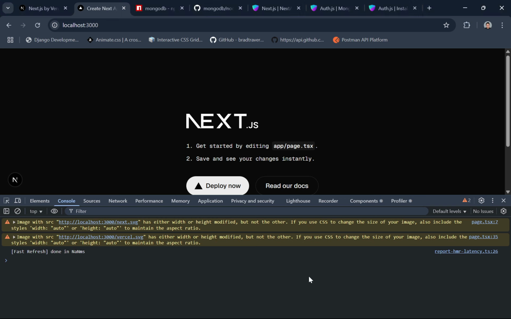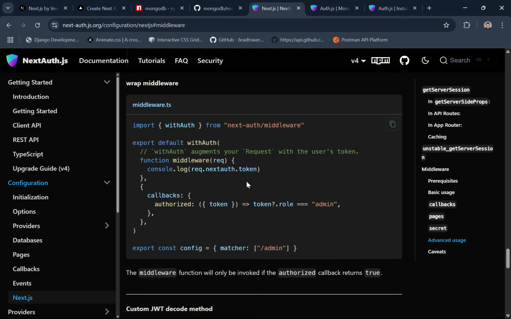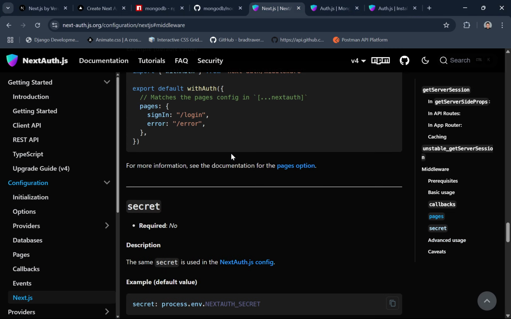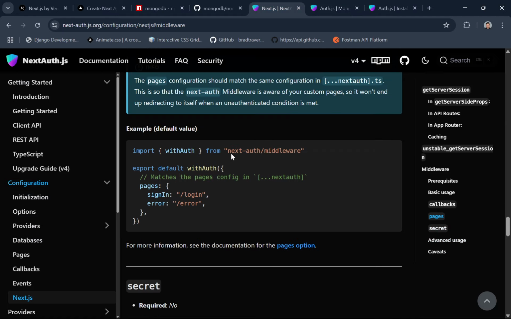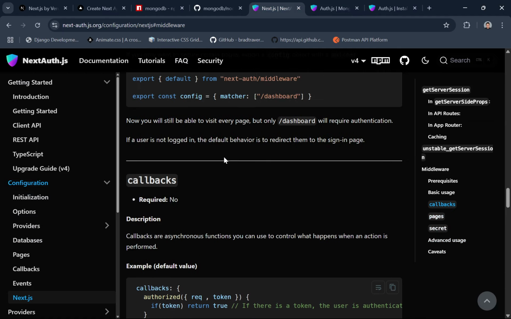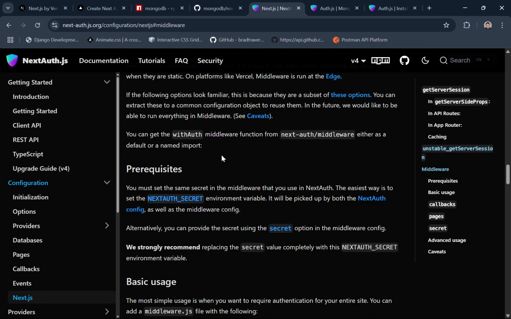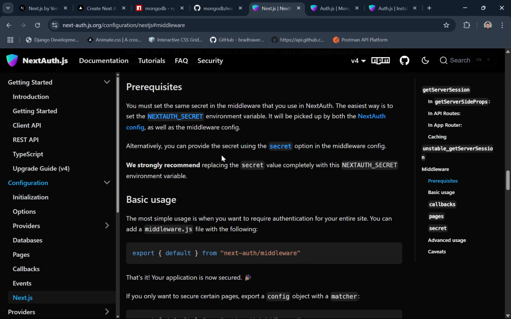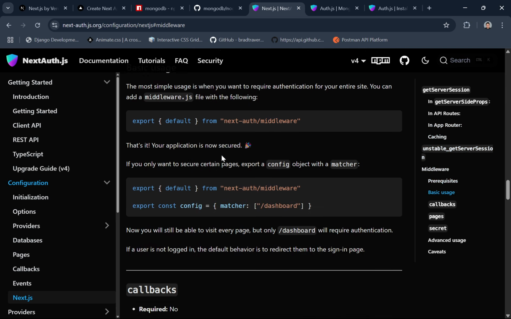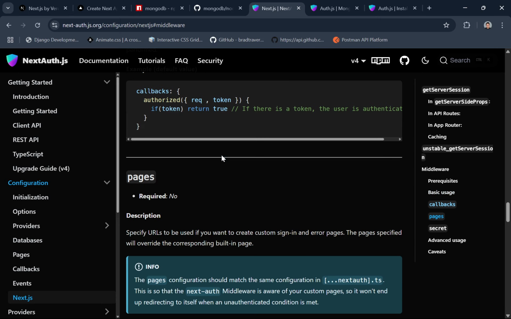What happened here? Let us see what will happen. With results, we have NextAuth secret configure.